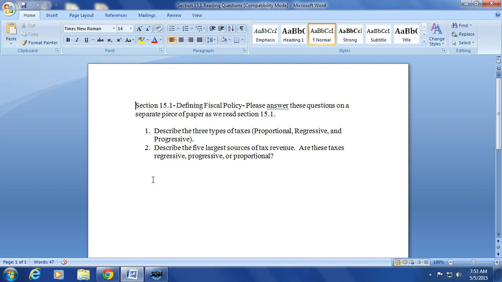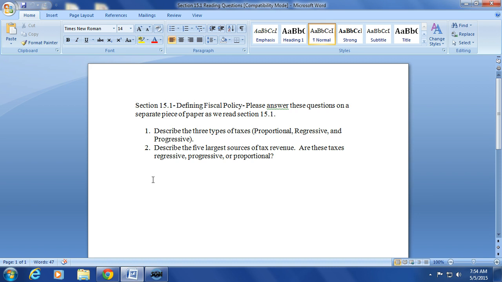Next up, let's look at a regressive tax. And you can look at that on page 349. Okay, so that regressive tax takes a larger percentage of income from members of low income groups than from members of high income groups. Basically, the poor are taxed at a higher rate than the rich. Okay, a larger percentage of their income is going to be taxed for the poor than the rich in a regressive tax. And most economists are not in favor of regressive taxes.